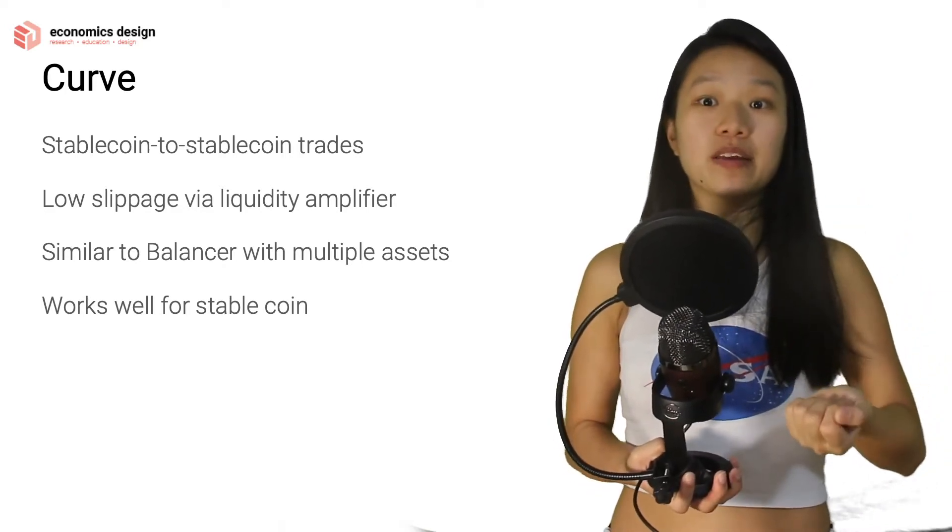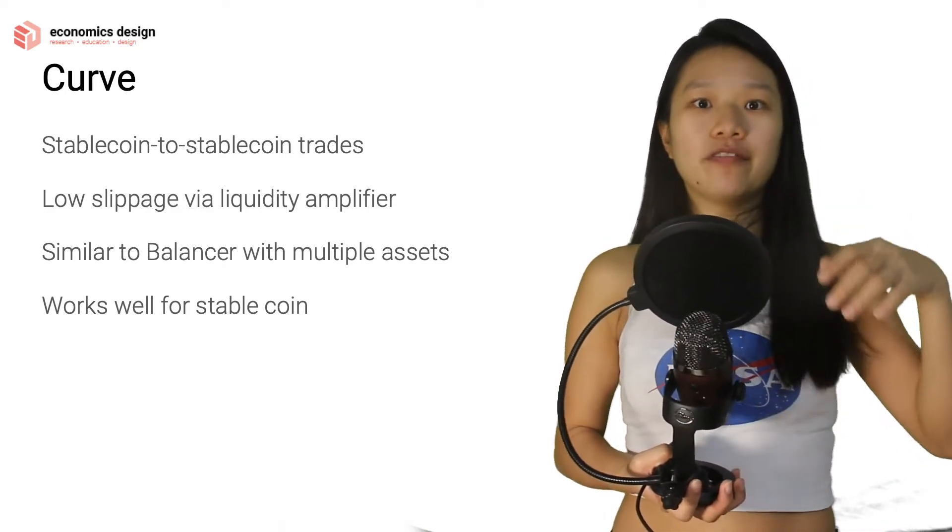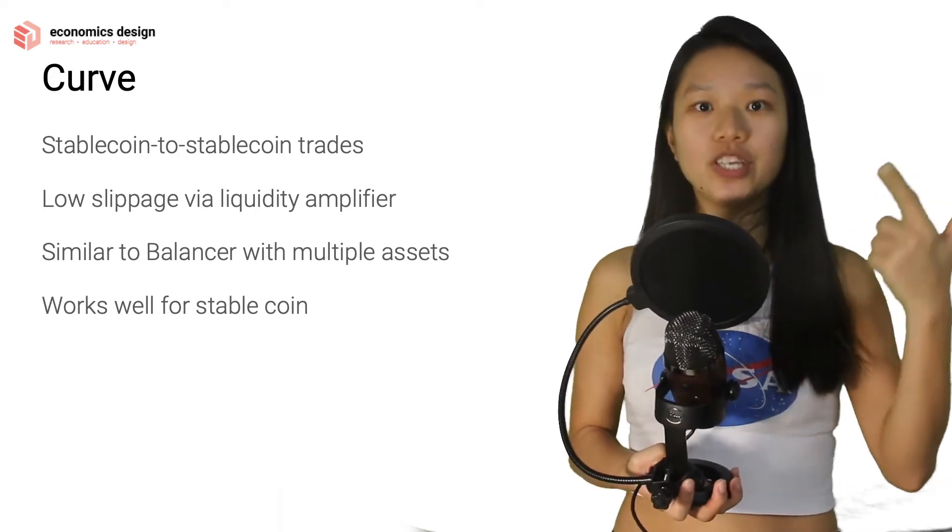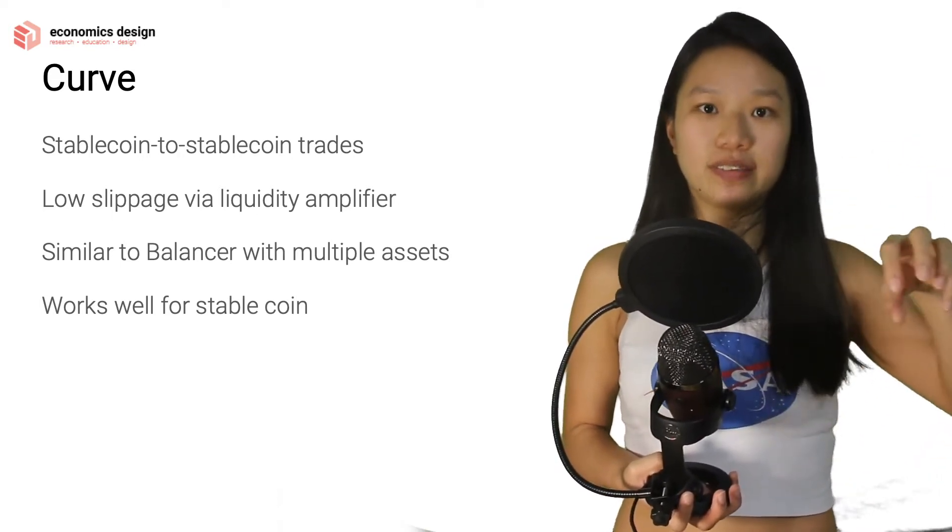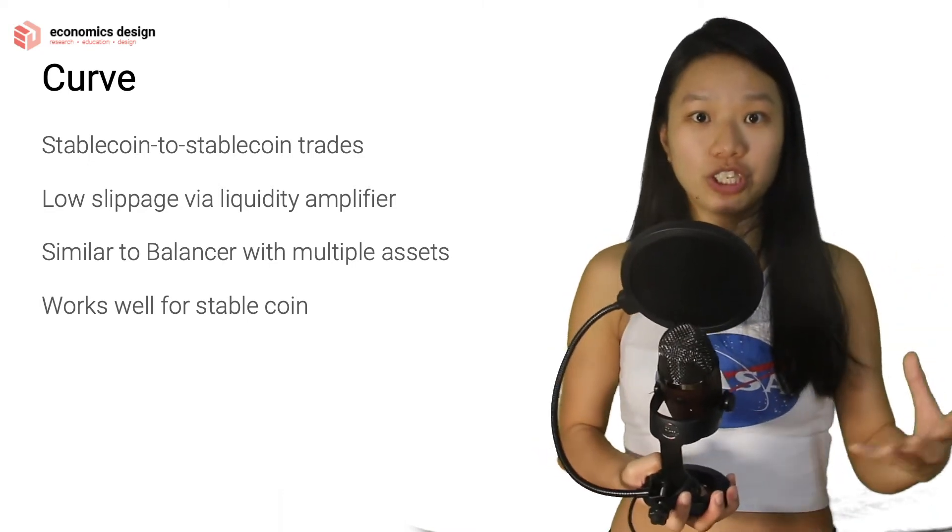So Curve's picnic basket is called cheese. So you have camembert cheese, bread cheese, gouda cheese, you have different kinds of cheese that is in there but at the end of the day, they are all cheese.